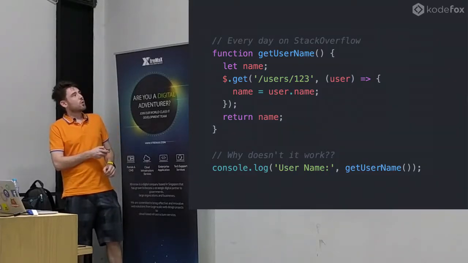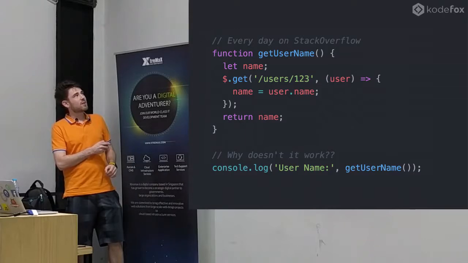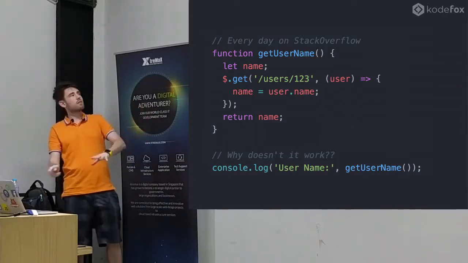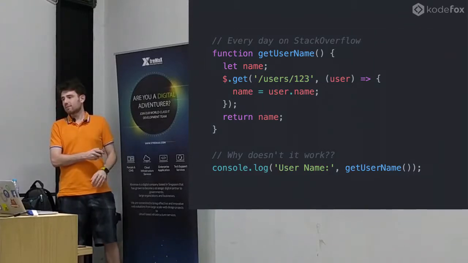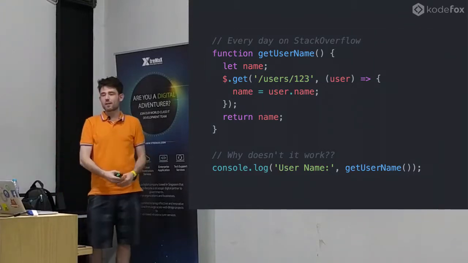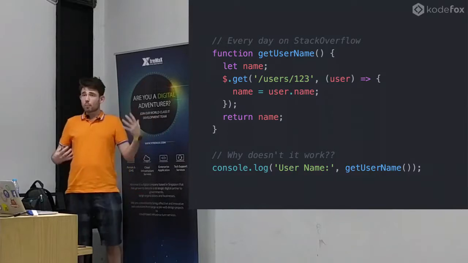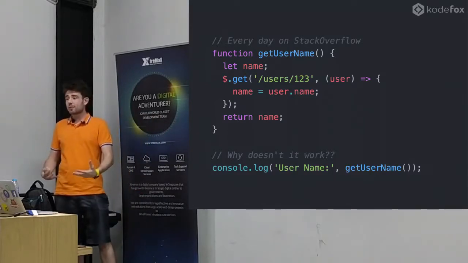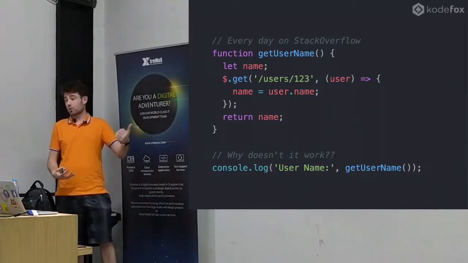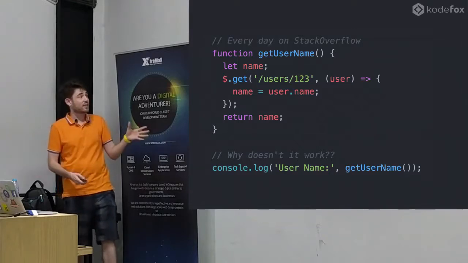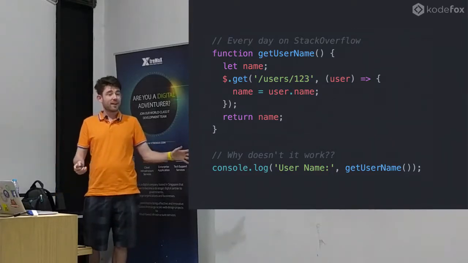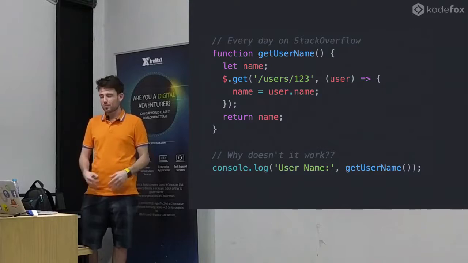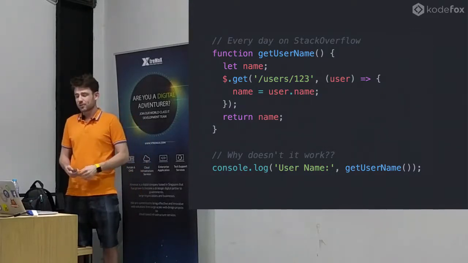Here we're defining an empty variable, and here we're returning that variable, and then somewhere later that variable will be set after the network request comes back. But to a programmer from a non-asynchronous world, this is a strange thing, right? That's why people new to JavaScript are always on Stack Overflow asking this question, right?